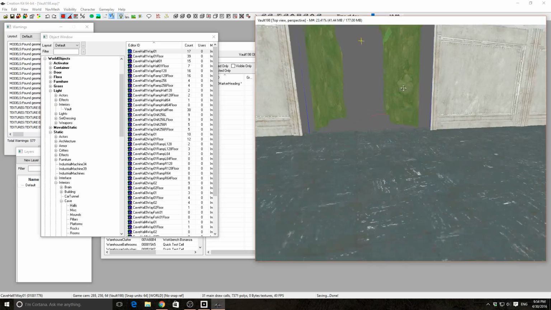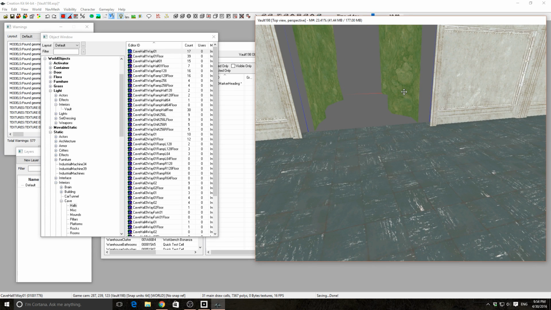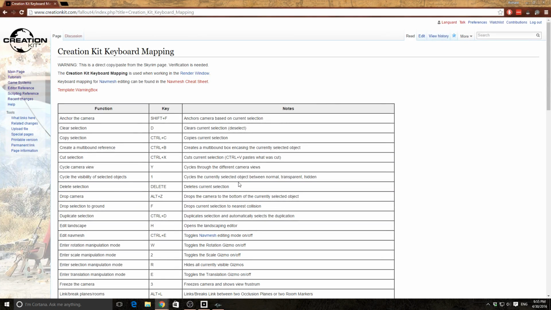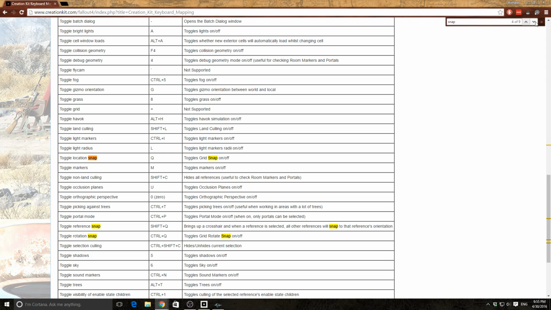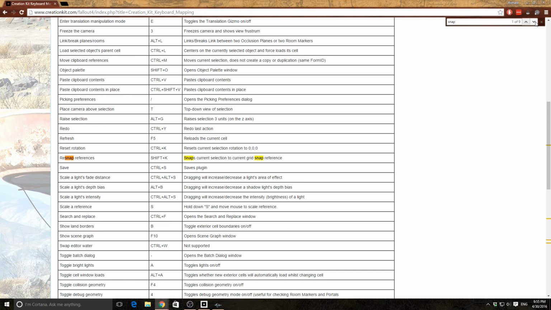like so. Now we could get it sort of off kilter, sort of like rotated, and then do relative snapping, but well, let's not be lazy. Let's do relative snapping. But for that, I need to look up the command for setting the snap. Control F, snap. Resnap references, Shift K. I need to set the current reference. Toggle, no, I don't need to toggle. I don't need the toggles. And that's everything.